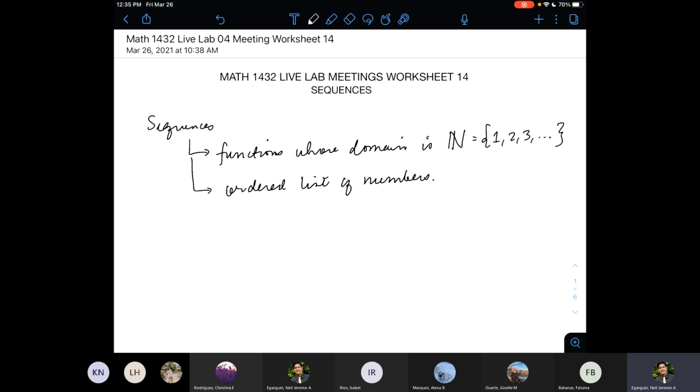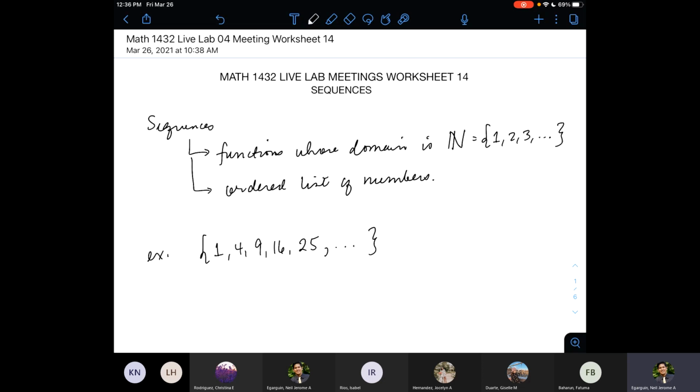But that's a bit different for sequences, because for sequences, the domain is just the set of natural numbers. Though the set of natural numbers is still infinite, it is discrete in the sense that there is a gap between 2 natural numbers. So we can put them into a list. So for instance, this is a sequence: 1, 4, 9, 16, 25, and so on. This is a sequence, right?